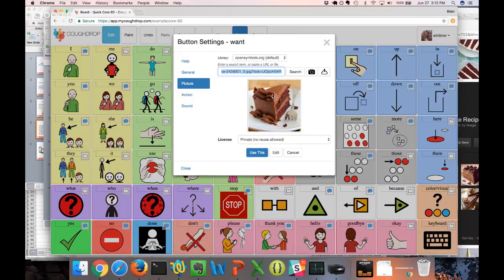There's a question about devices. Somebody asked, can you use CoughDrop on any device? That's correct. It'll work on, well, you said iPod. I'm trying to remember. I think it's iOS 7 is the oldest that it goes. You could try to pull it up in Safari on an older device, and sometimes it'll work. But usually you have to be a little bit careful with some of the older devices. But iPhones and iPads and Android tablets and Android phones and Kindles, those will all work just fine for CoughDrop.